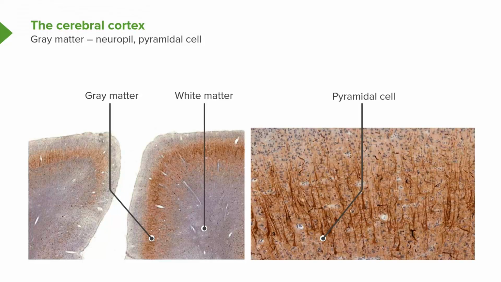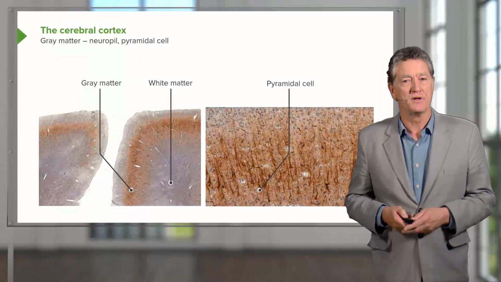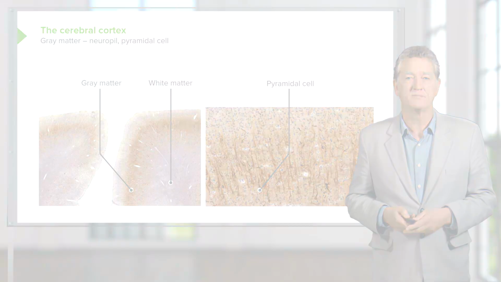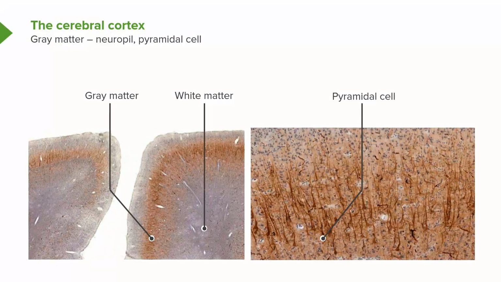Neuropil refers to the part of the neural tissue that's occupied by unmyelinated axons, by dendrites, and by glial cells. So I just put that word up there so that if you hear it again, or I mention it in subsequent lectures, it refers to those supporting components of nerve tissue, the glial cells, plus also dendrites and unmyelinated axons. The real focus is the main neuron, and in this case it's the pyramidal cell.